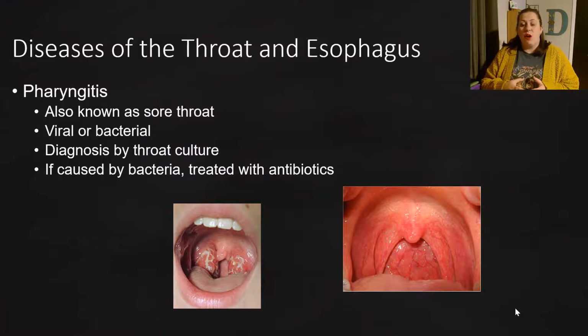The main way to diagnose this, to know what we're dealing with that's causing the sore throat, is through a throat culture. We can culture out that area of the throat, grow it on a plate, and see what kind of bacteria we are dealing with. This could also help us with the whole idea of what antibiotic we should give. If it's bacterial based, antibiotics can be given, and we can even be very specific on those types of antibiotics when we're looking at the fact that we can figure out which bacteria it is.